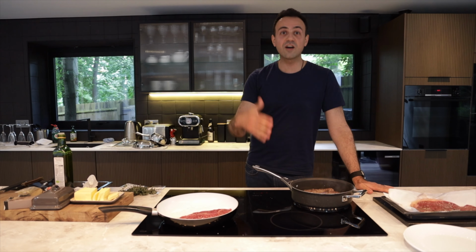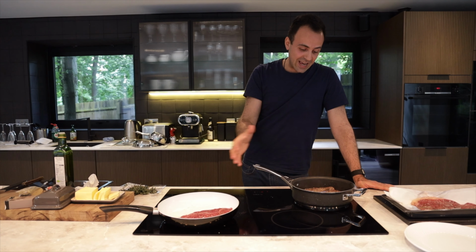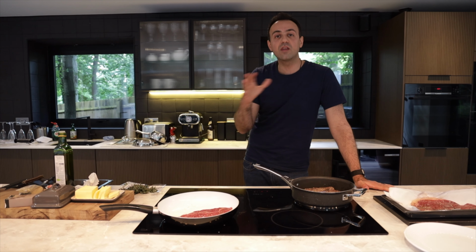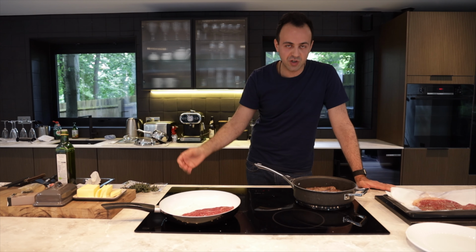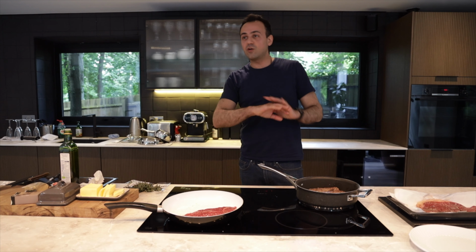With the bavette, like I've mentioned before, you want to cook this to like a medium rare. Max you want to go is medium, otherwise your steak is going to turn out chewy. So yeah, you don't want it rare, you don't want it well done.